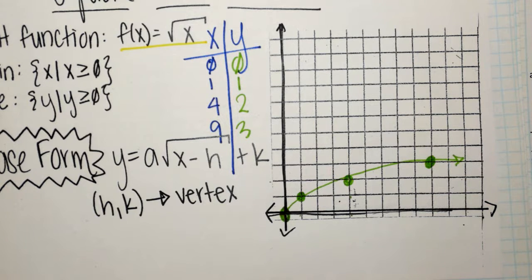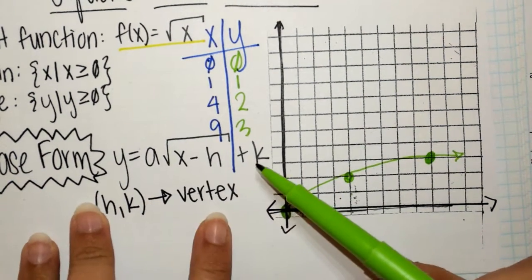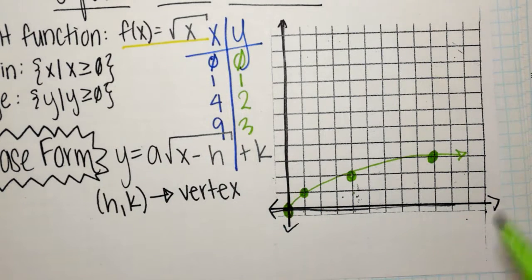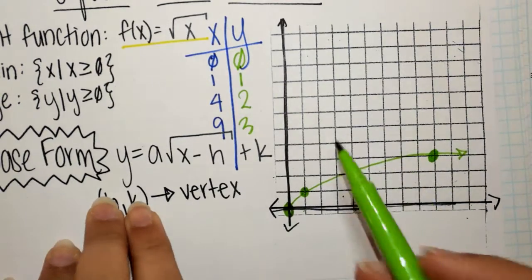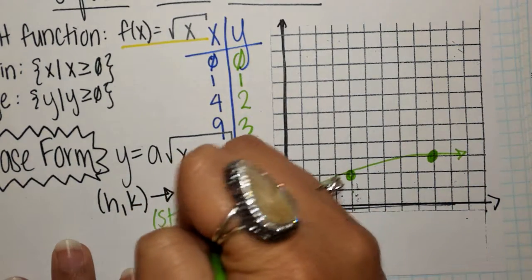Are you guys ready to practice? Yes. Are you sure? All right, now you see this guy right here. This is our base form, and it kind of looks like vertex form of a quadratic, right? Do you guys remember vertex form of a quadratic? I would hope so, because it was just last week. This is the same thing. And (h, k) being your vertex, that's your starting point. So let's write starting point.